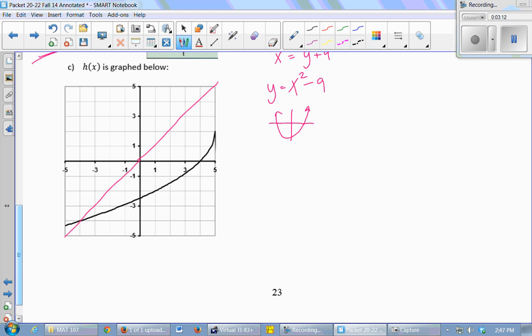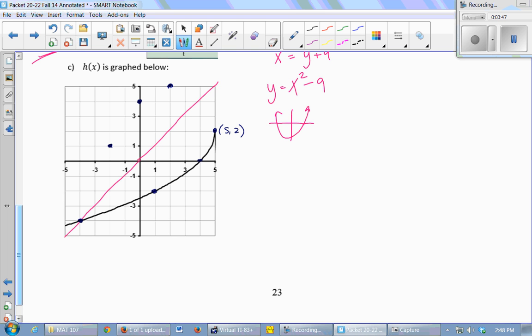So I'll pick a few nice points on here. That's a nice one. Oh, that's a nice one. There's a nice one. That's good. All right, so this point right here is (5, 2). So to reflect over the line y equals x, I would plot the point (2, 5). And then this point is (4, 0), so I would plot (0, 4). And this point is (1, negative 2), so I'll plot (negative 2, 1).